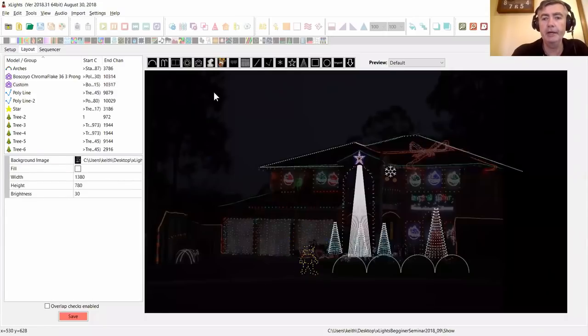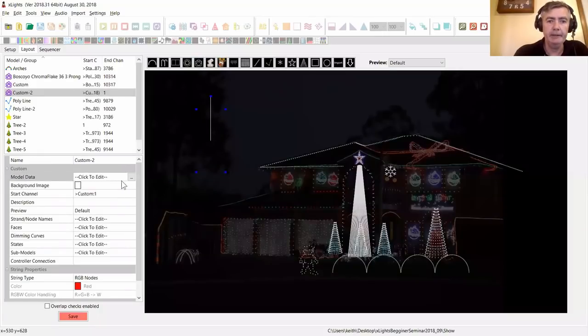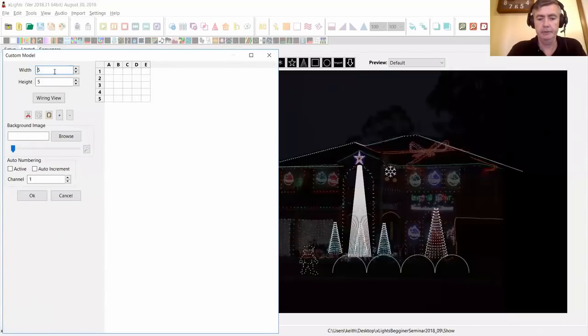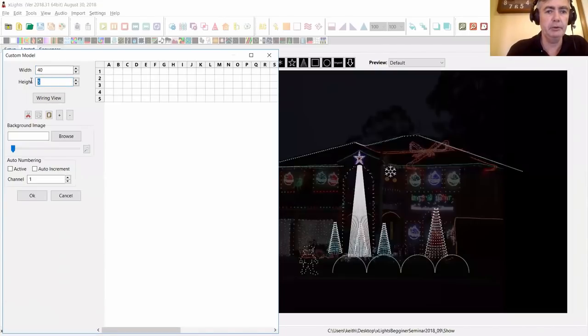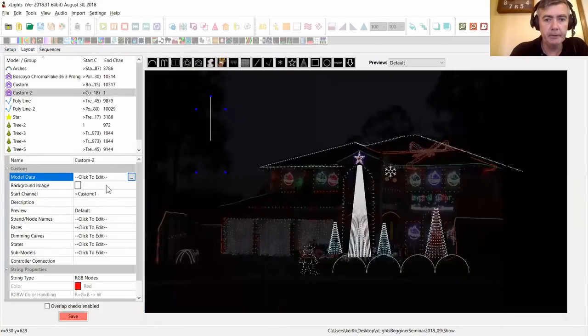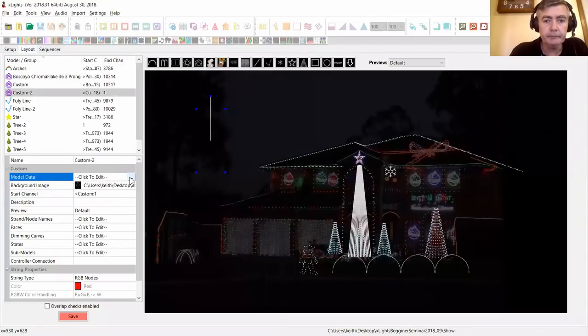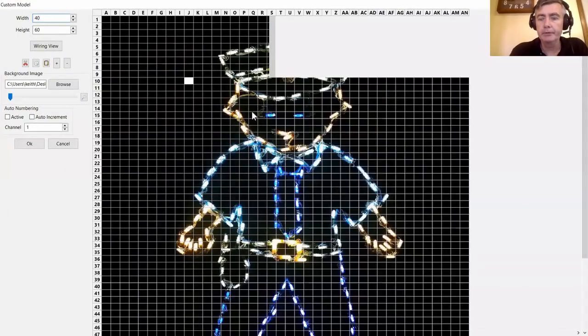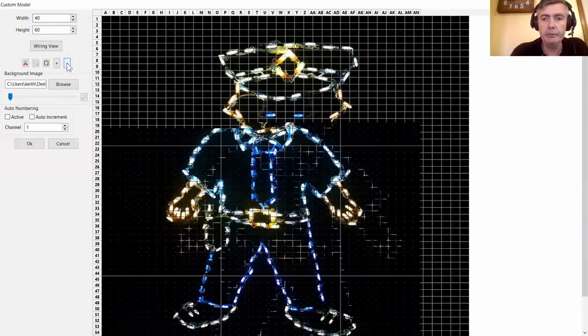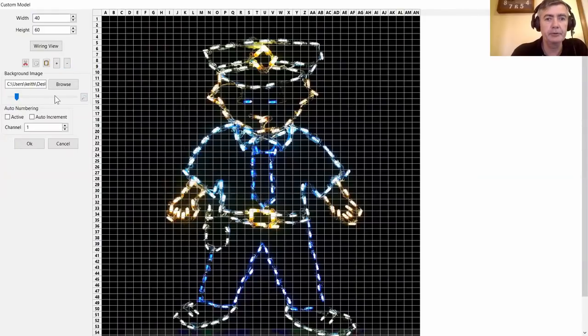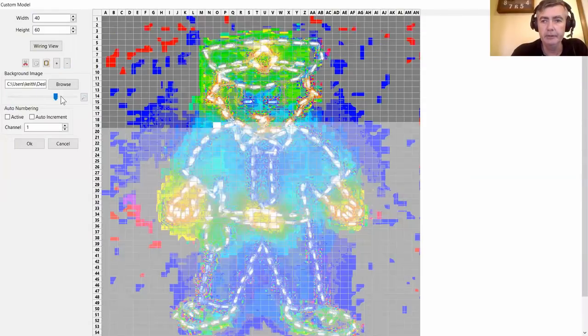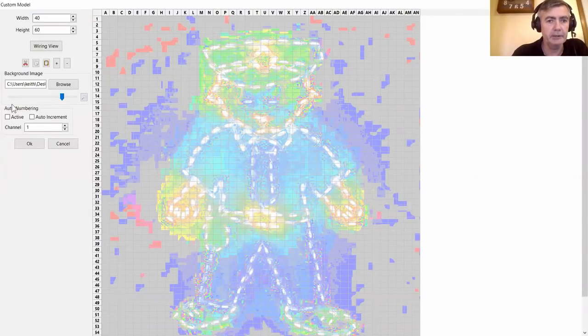Now, if I wanted to create another one of these but make him a pixel prop, I'd do it slightly differently. Again, I'm going to go in and make it, we might make him a little bit denser because we're going to make him a pixel prop, and therefore locations start to matter. So let's make him 40 by 60. We'll come and we'll set our image again. Come back in. So the matrix is a little bit denser now. We'll make it a little bit smaller so we can see the whole thing on the screen. We'll turn down our image brightness. I'm going to fix that because I don't like the way it colors it.